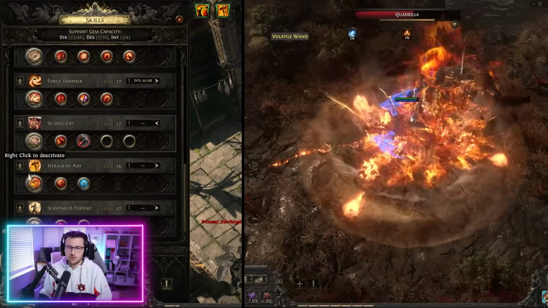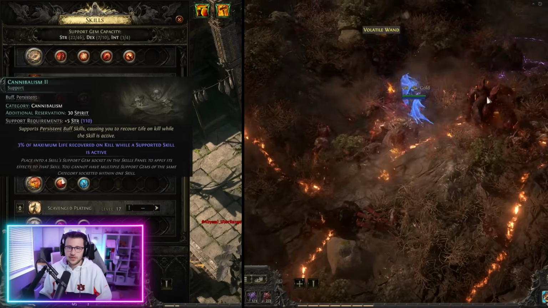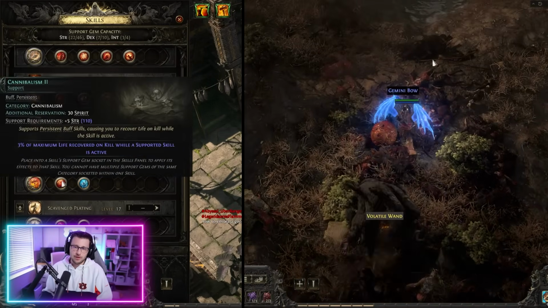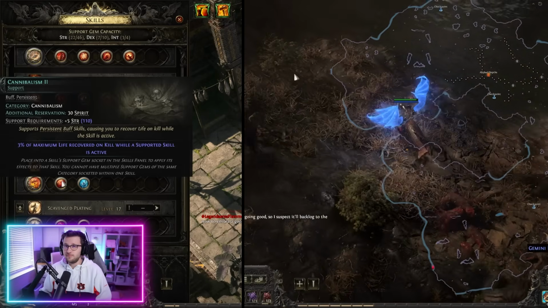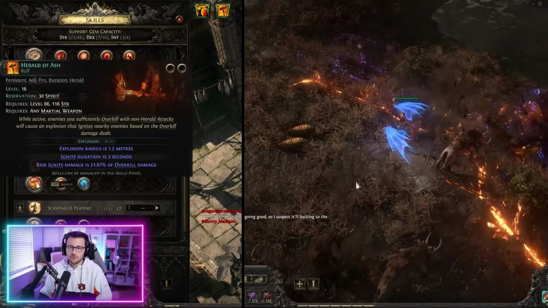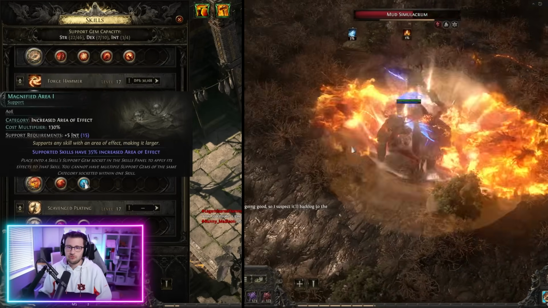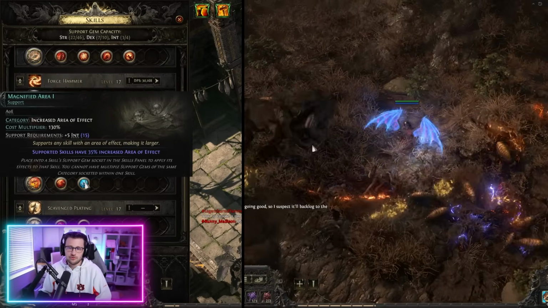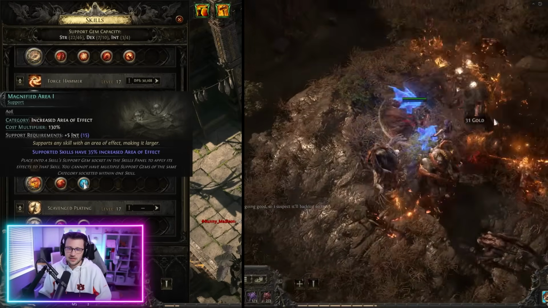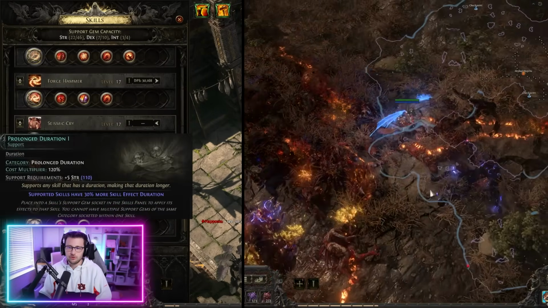Also, very, very early on, you want to unlock Herald of Ash. Here you want to put Cannibalism, so that way you get maximum life recovered on kill. This means those big pack clearing kills that you get with Bone Shatter and the explosions from Herald of Ash are going to heal you basically full health every single time. You also want to make sure you have Magnified Area on here as well for additional area of effect for some of these explosions. And then Scavenge Plating with Prolonged Duration.